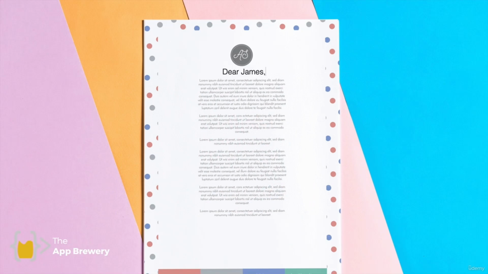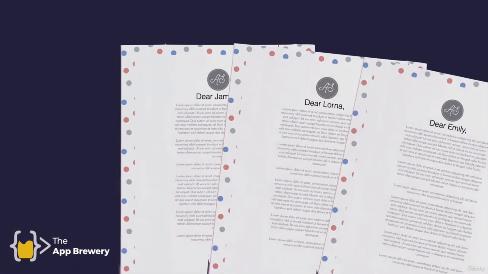Well, let's say that you wanted to personalize a part of that file. Say, for example, the part where you say, "Dear name." Well, if you had a list of names and you wanted to create separate letters using each of those names, so maybe one that says "Dear James," one that says "Dear Emily," and then we just work down the list and keep replacing parts of our letter with the names in our list. So we end up with a whole bunch of letters ready to send out.